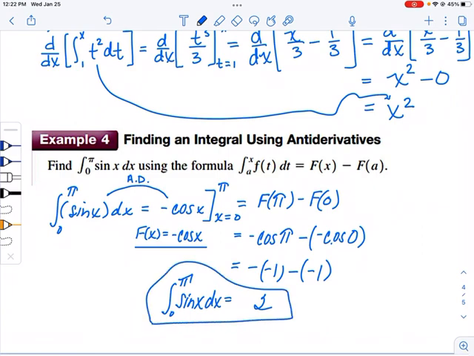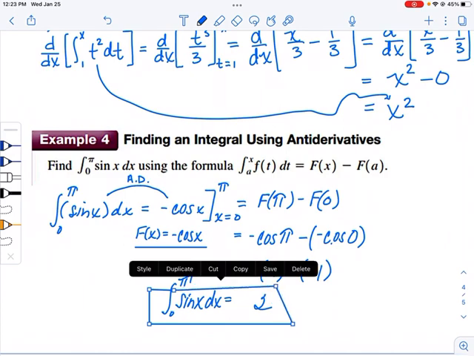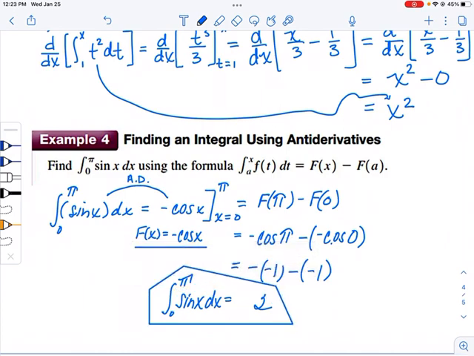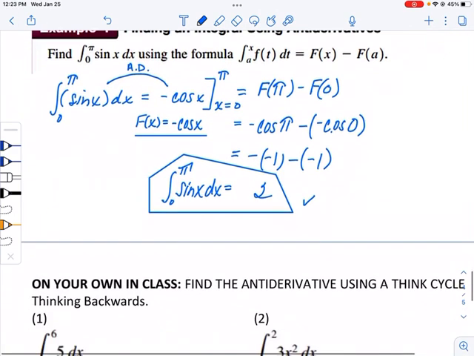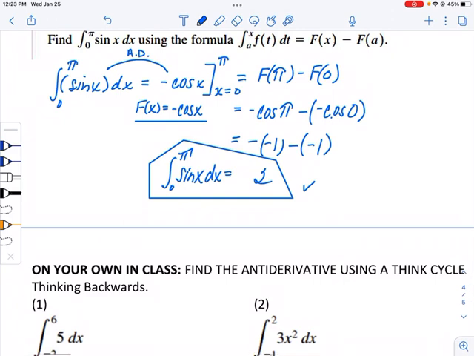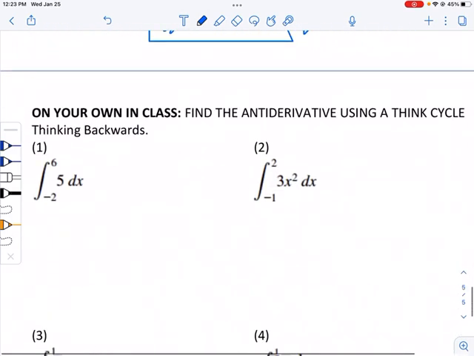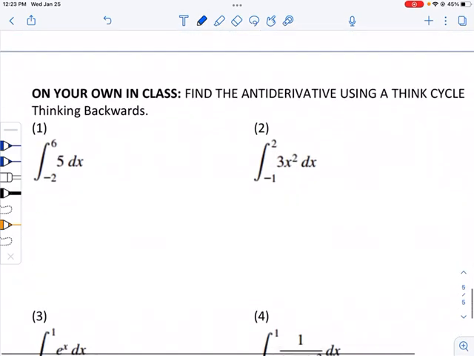And then what you also have are your calculators where you can check that yourself. You can do the second calc 7, or you can do math 9 and plug your numbers in. You'll get 2 for an answer. Okay? So that's your first step into antiderivatives. And then the last one you can do on your own at home. So you're going to be thinking backwards.